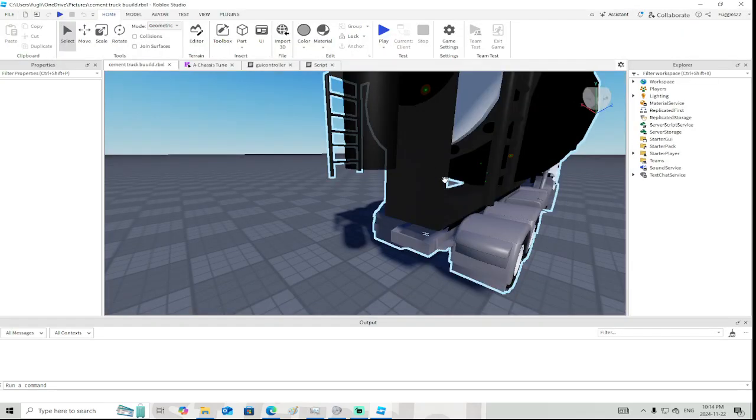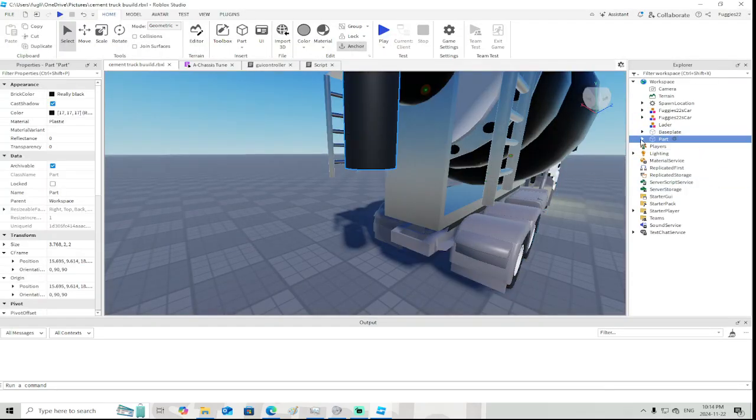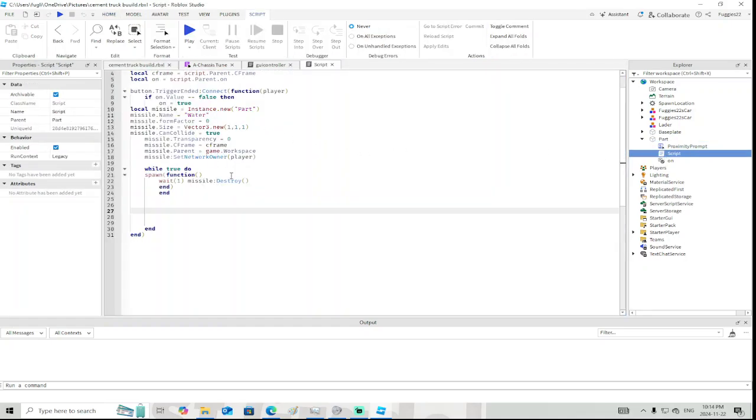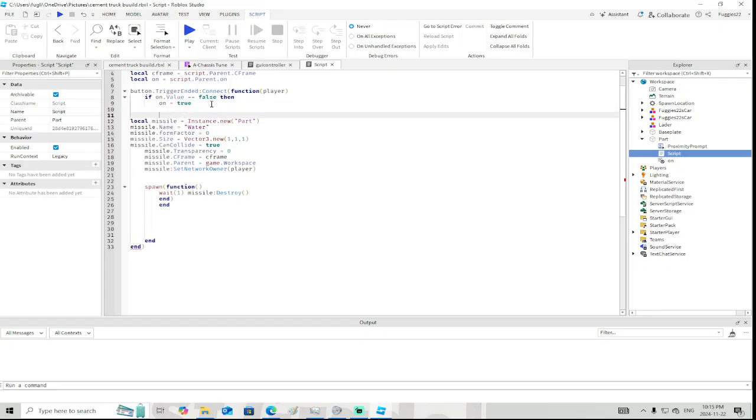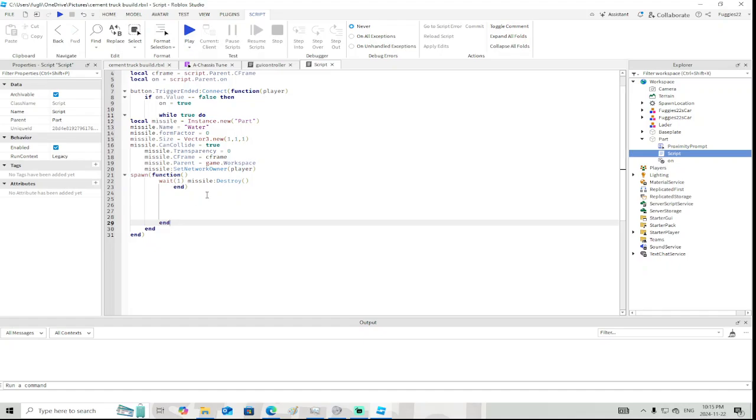Alright, so what happened there? It must have been this. Maybe I need to take that, and I need to put that into here. That's probably better. And then this spawn function. It's like that. This is the end of the while loop.